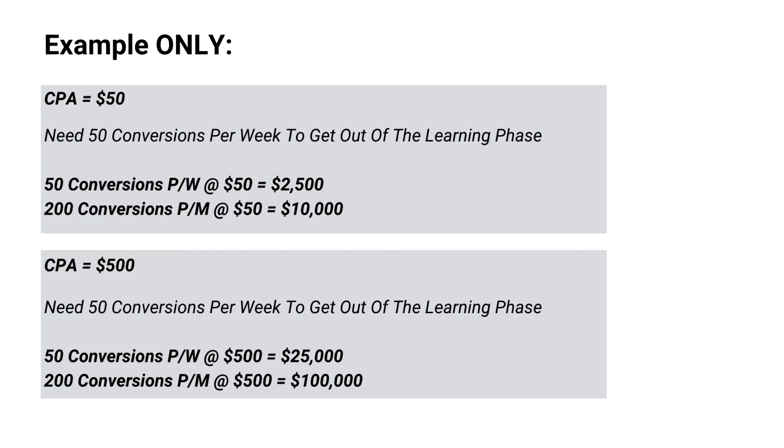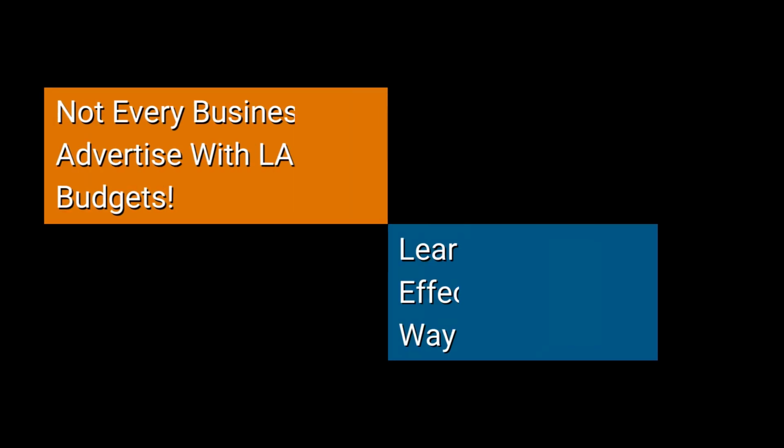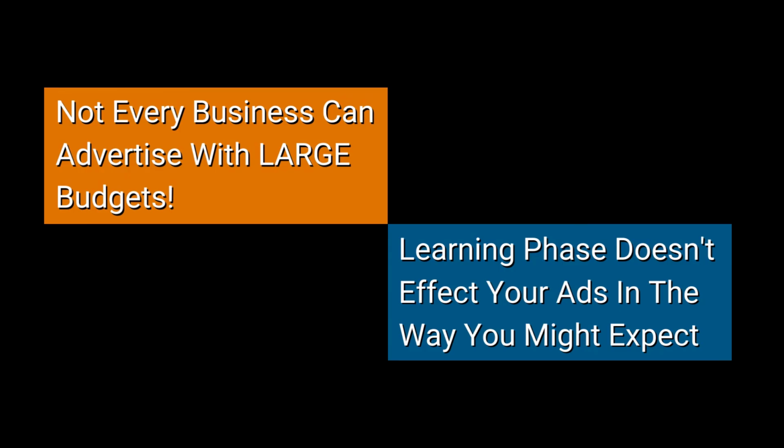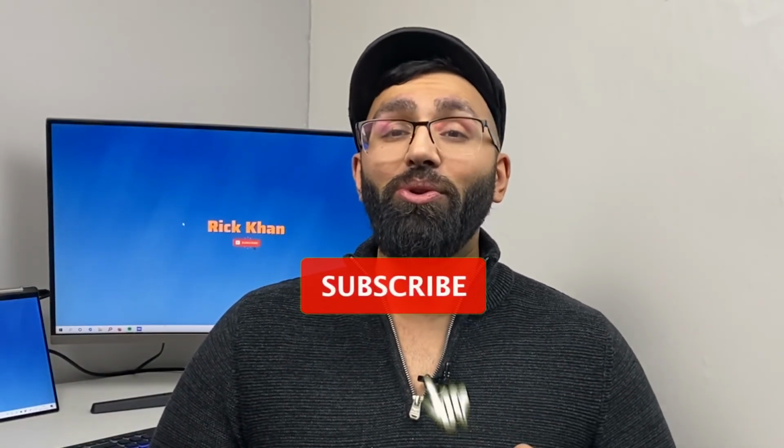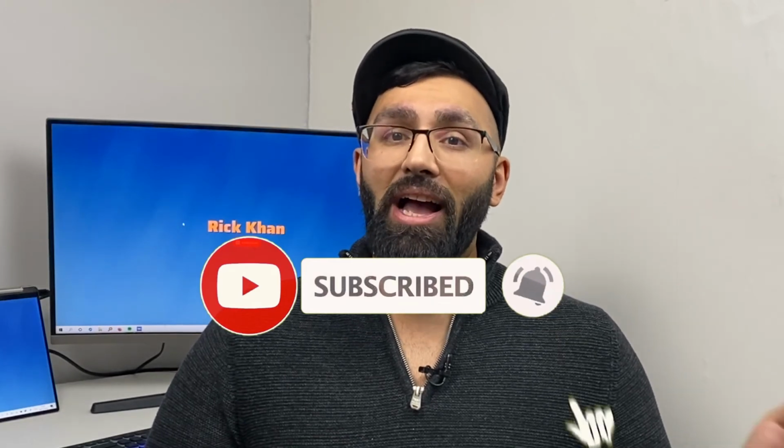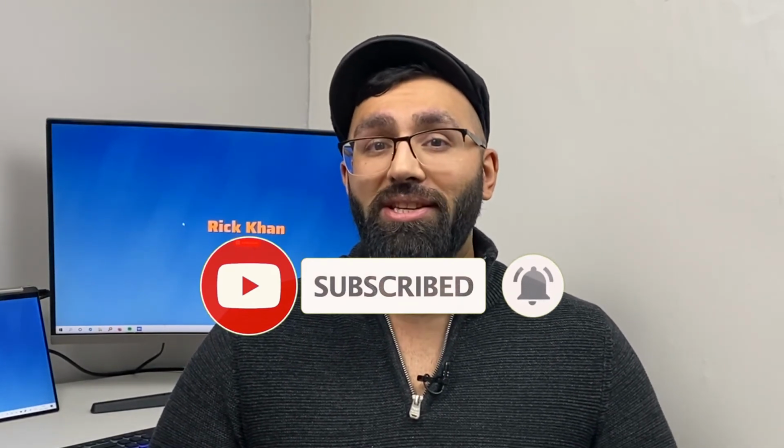Or let's say you sell a service at a break-even point of $500. That would be $25,000 a week or $100,000 per month. Now, if you think this is how the budget works, then I want you to know this is completely wrong. Because one, not every business has this kind of money to advertise, and it's far too much for a lot of businesses to pay. And two, I'm constantly in the learning phase, and it's hardly been any detriment to my ad success. If you're familiar with my videos, you'll know I don't really care much about the learning phase, especially when you're always having to change your ad creative and doing tweaks. You're pretty much nearly always in the learning phase.